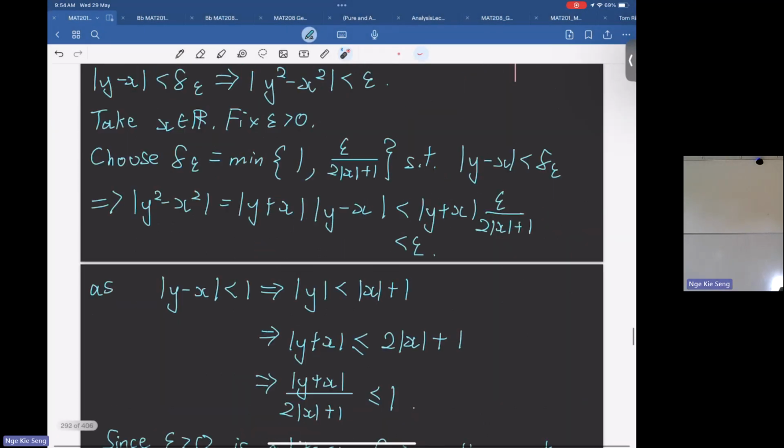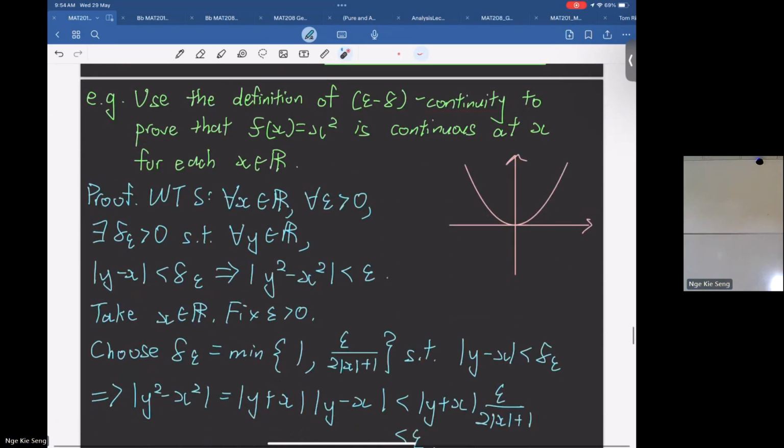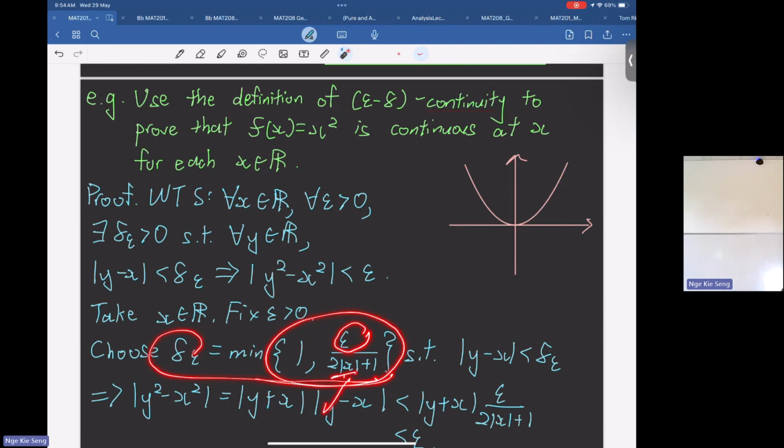Remember that last time we wanted to prove that f(x) equals x squared is continuous. What's the delta we pick here? Our delta depends on epsilon and depends on x. Still remember what we mentioned last time? Because x squared, when it increases, gets steeper, steeper, and steeper. So if you want to fix an epsilon gap, the delta will become shorter and shorter. So it depends on x. When x moves further, the delta has to get smaller.